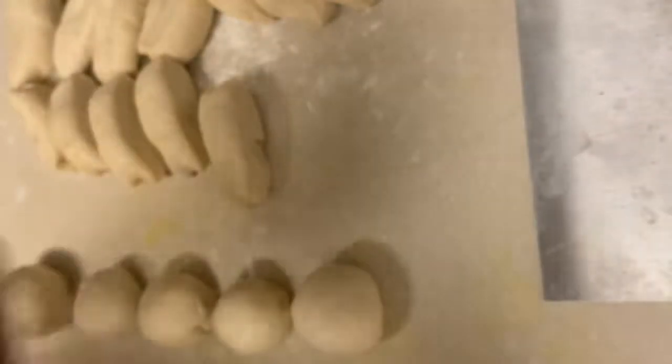There we go. And with this dough, I believe I got about 20 of these little dumplings out of this batch of dough, which was awesome, which is pretty cool.